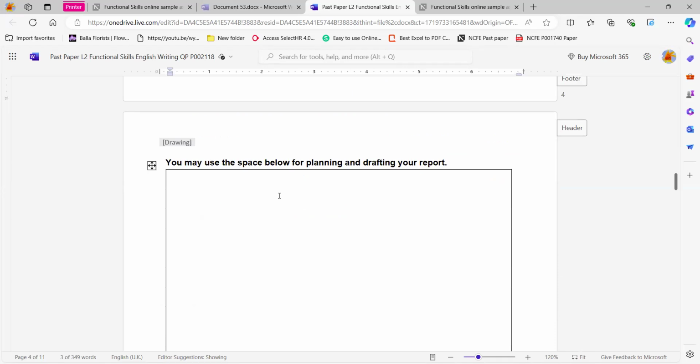When you do your test, which will be an online test taken in the UK Versity office, you'll be given some paper to write on to do your planning and drafting. But we're going to do this on the screen today. So first of all, I would advise you to write down the features of a report that you have learned, so that you ensure you don't forget to include anything.